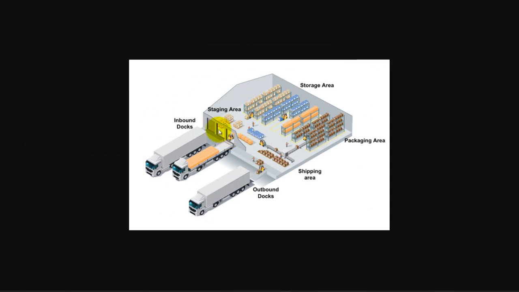Here we have the storage area, here we have the staging area, here we have the shipping area, and here we have the packing area. So we can group, we can create multiple zones within that group. Say this is my dry goods zone here, and then here say I have the fresh stock, and here say I have something like the frozen items, and here say I have, like again, the temperature control items. So I'll be specifying my zone 1, zone 2, zone 3, zone 4, and so on. These will be my zones within my warehouse.